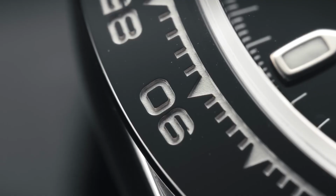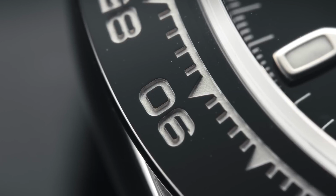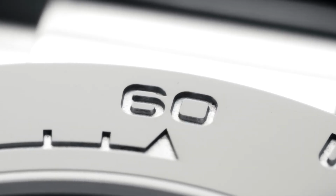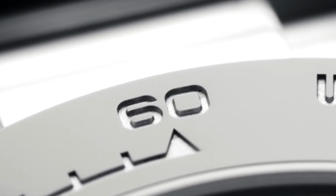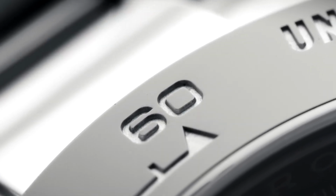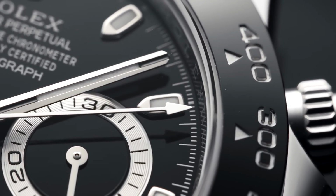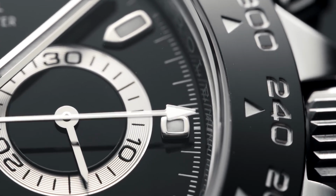The stainless steel Daytona, the bimetal beauties, the precious metal gems, and the Oysterflex marvels, each telling a story of transformation, desire, and of course, the flow of trends. The verdict here is actually simple. Whether you're a seasoned collector or just starting your watch adventure, understanding trends is like having the key to the watch collecting community. It's not just about the movements, the materials, or the brand. It's about how these timepieces resonate with the pulse of the market. Trends aren't just fluctuations, they're the heartbeat of the watch world.